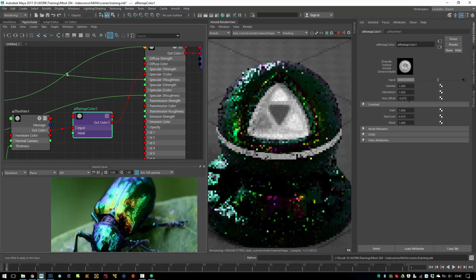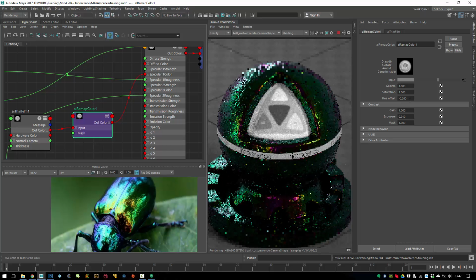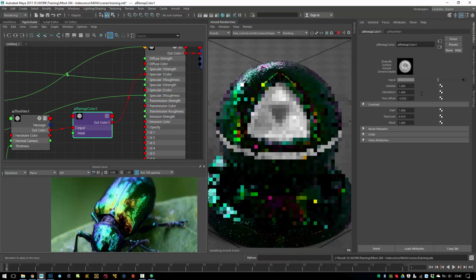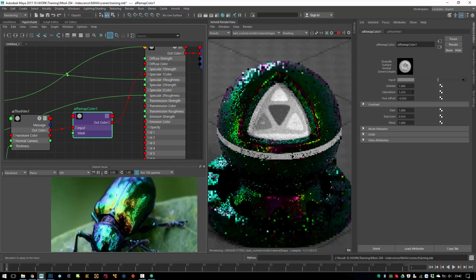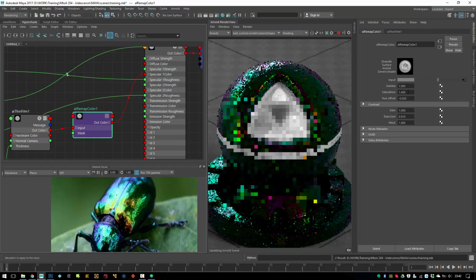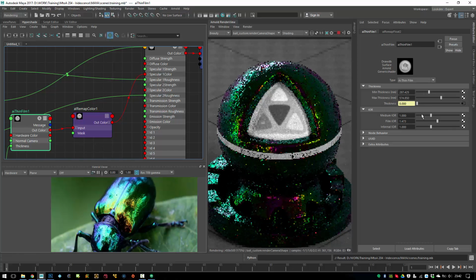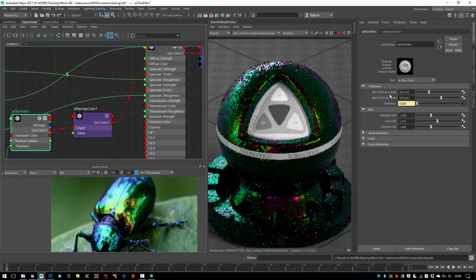See what's happening now? I'm shifting all the color into a greener color, and this is now very close to this guy here. And then again, you can increase saturation to make it more vibrant colors. Obviously this is a bit breaking physicality, because the shader itself, I think, is physically plausible with these nanometer scales and stuff, but for an artistic look, you can definitely do all these hacks I just showed you.